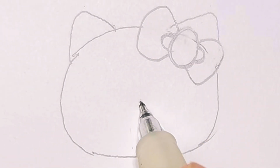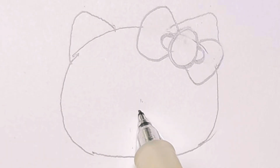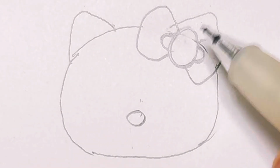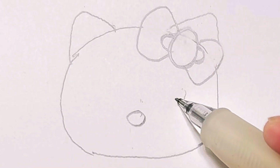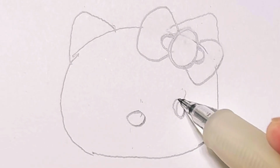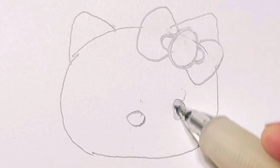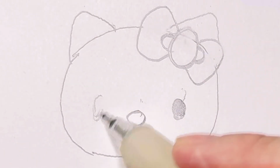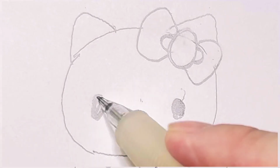All right, let's start drawing the expression. This is going to start the nose. Then we're going to draw a little oval here for the eye. So this isn't just a milkshake today, it's a meow shake.